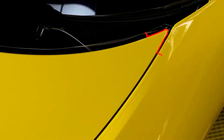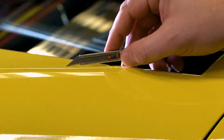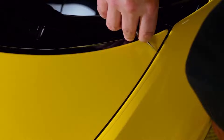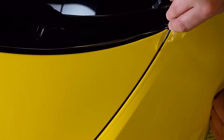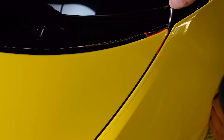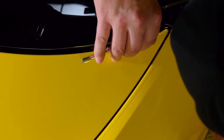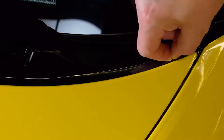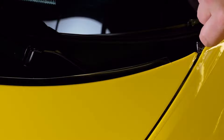Here is an example of how to finish a corner before opening the hood and wrapping the rest of the edges. Use a sharp blade and cut with the blade at a low angle and light pressure. This is one of many techniques to finish corners. After the corner is trimmed, remove the excess film and open the hood.